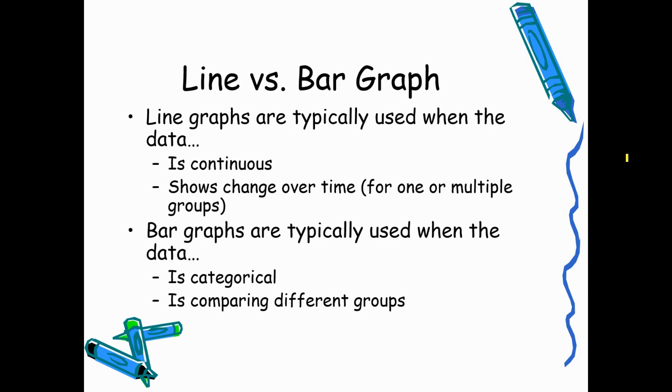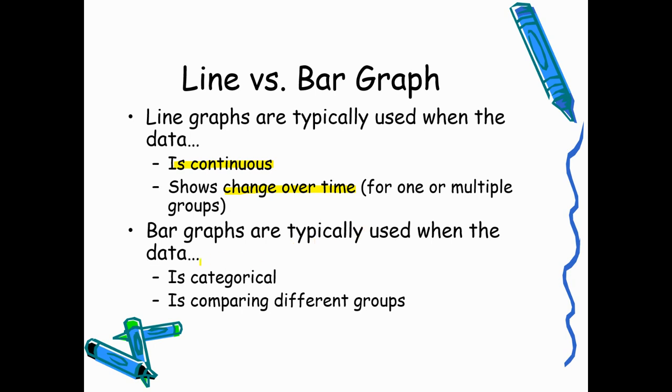And when we actually get to the activity, Miss Petty can help you and explain which ones are which, but you need to practice being able to figure out what kind of graph you should use. Okay, that's going to be part of your assessment, is knowing what kind of graph should be used for a particular set of data. So the key to a line graph is that it's continuous, and it typically shows change over time. Okay, so as you move along, that relationship is continuing. You're usually going to have something like slope, or some kind of relationship.